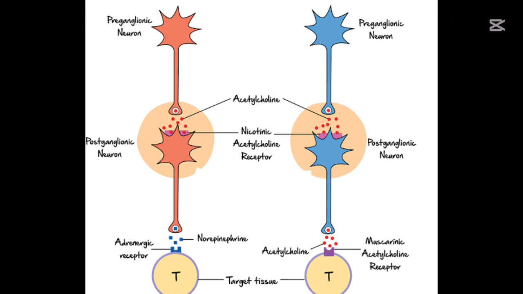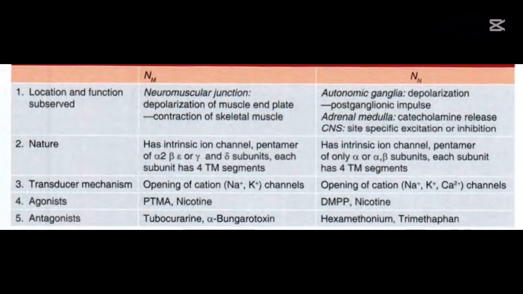Receptors that form synapses. So when they synapse there, what happens? The acetylcholine is released to the receptor on the postganglionic fiber. So when it binds to the receptor, what happens? They elicit their response. But one thing you have to know, I told you that the preganglionic fiber innervates directly the adrenal medulla. So when it innervates directly the adrenal medulla, what happens? It releases what? Catecholamine. Don't forget.